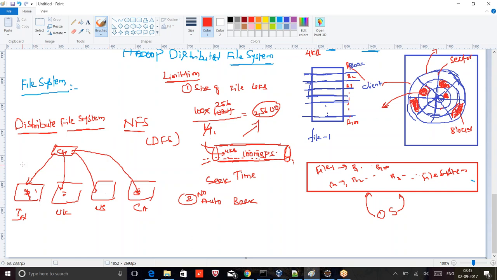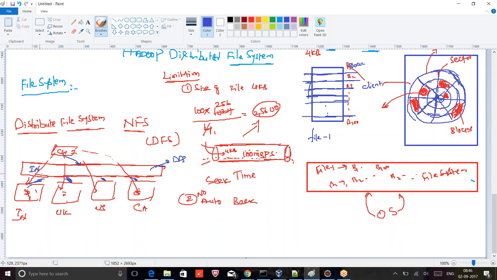Instead of that, what we do is have a network server. It will create one layer, and all these machines will be connected to that network server, and they all start sharing the data in this shared location. This is called DFS or NFS. The client needs to connect to the server or this layer. You really need not connect to all the machines. You just need to connect to the server or this layer. And whoever started sharing the data, it is already available.